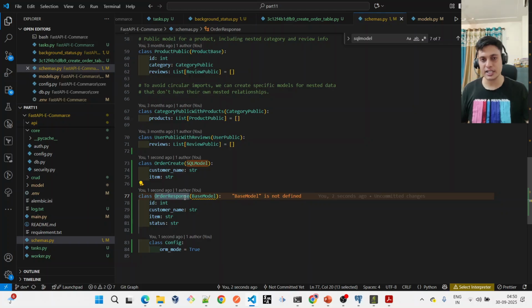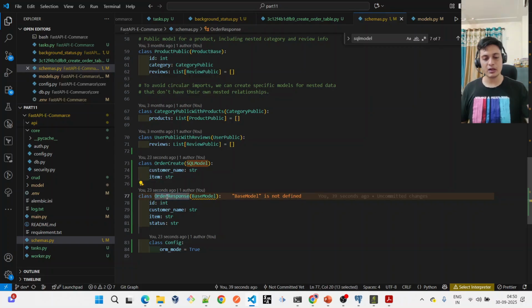This is the structure of that response which you are expecting from the backend server. When I'm going to use this order create, I just need the customer name. It is a very simple schema. Whenever a customer is creating an order, I just need the customer name and the item name.